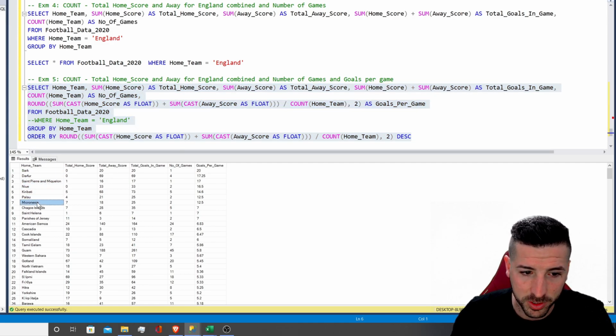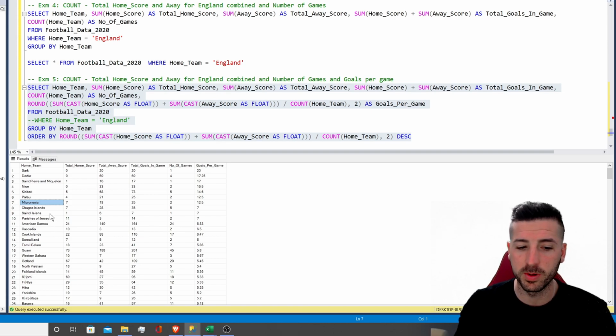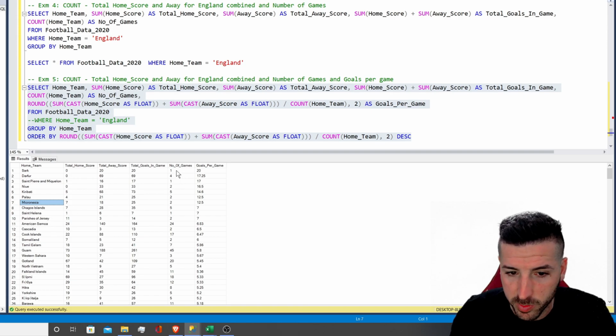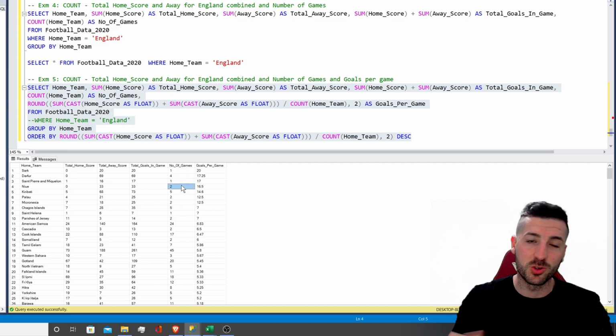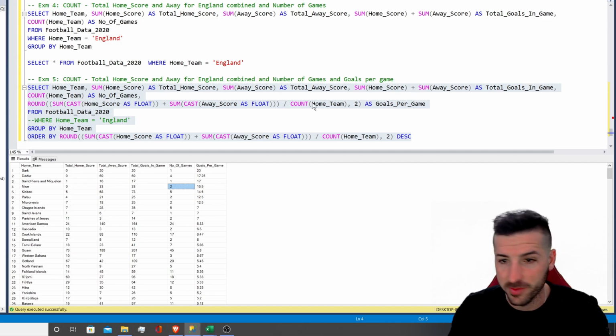which I don't know them. It's probably one of game. There we go. It's probably one. They played once, 4 times 1, so it actually skews. They don't have many games, so their average is quite high.